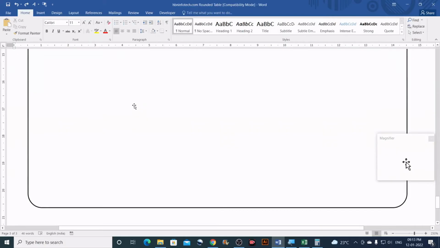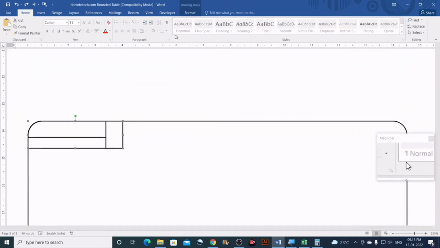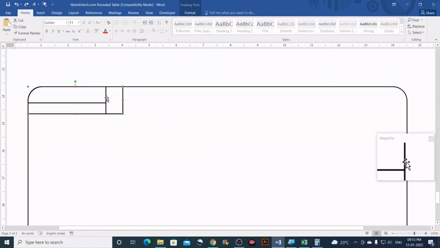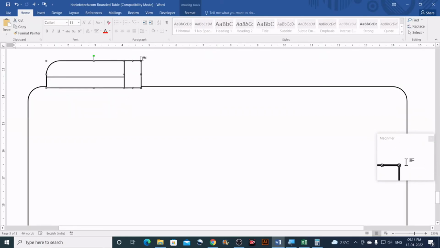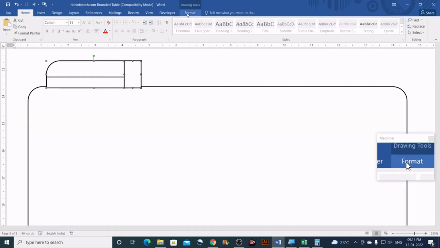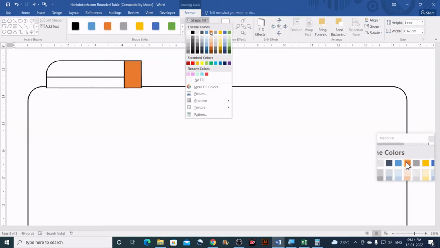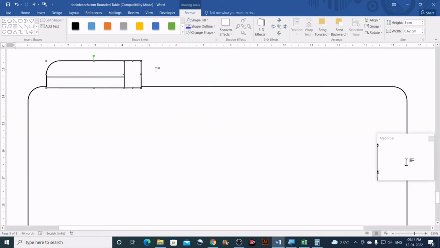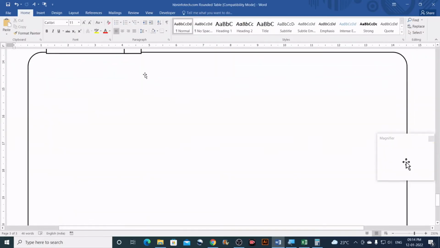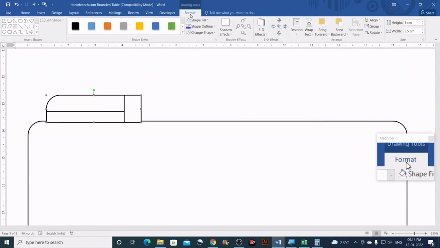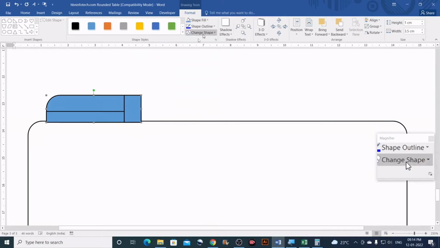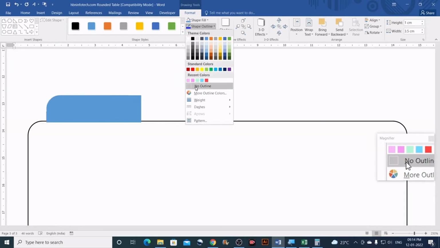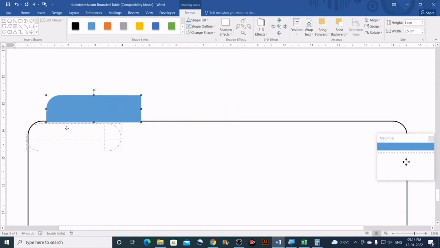I'll just click and select it again. Sometimes this might happen, like if you select the grouped shape and then try to move it, what happens is it would select a particular item inside the group. So if you try to apply the color, it would apply only to that one. So what you can do is you can just click away, select it back and then apply the color. So this would apply the color to the entire shape group. Now you can remove the outline, and place it here.